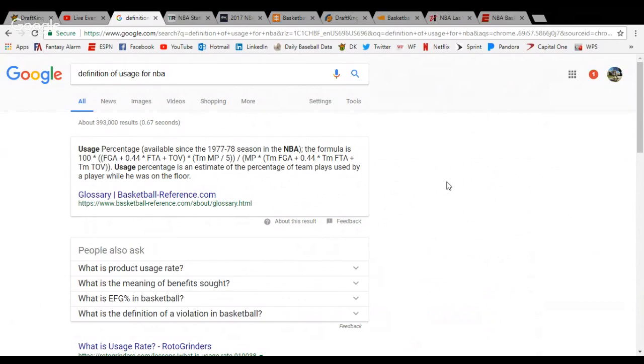It is difficult to put up DFS points if you're not touching the ball. Rebounds, blocked shots, steals, points, assists. This all requires your hand touching the ball. So while you may not have high usage, if you can get blocks and steals and rebounds, you're not going to get points and you're not going to get assists if the ball isn't in your hand. So higher usage players are better. Getting a spike in usage when somebody else is out is really, really important. So that is a big thing. I think we all use it in some shape, way, or form. Actually knowing the definition of it may help you, but if you really like to keep it simple, you just like to understand which guys are going to have the ball in their hands and are most likely to get you points.